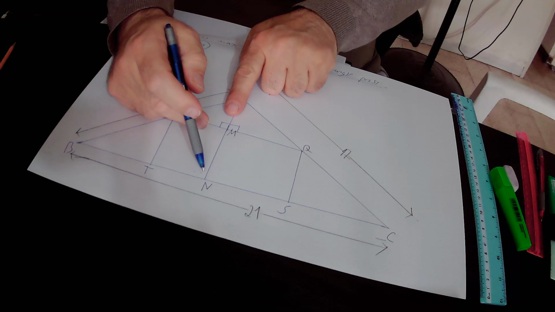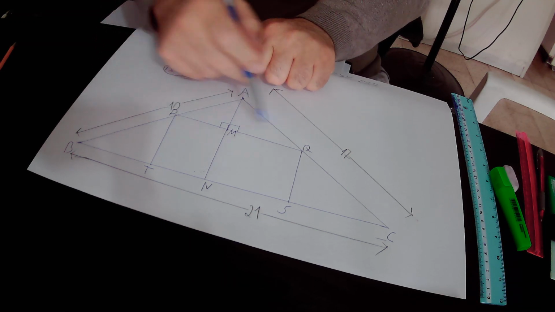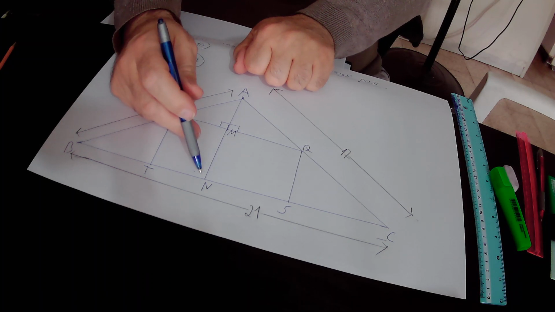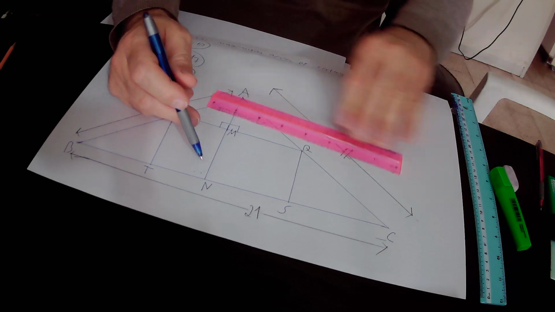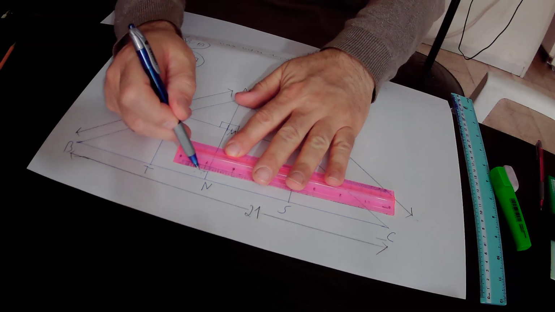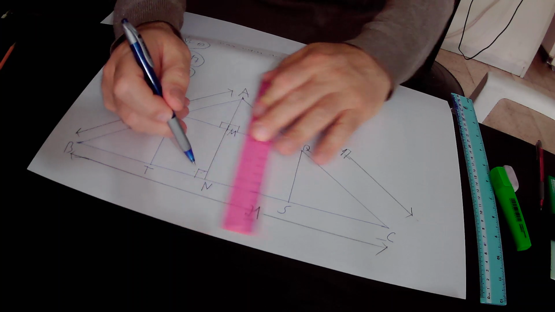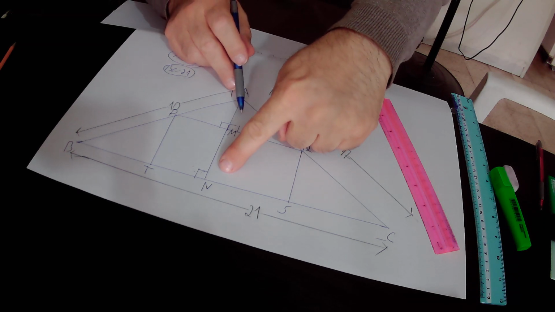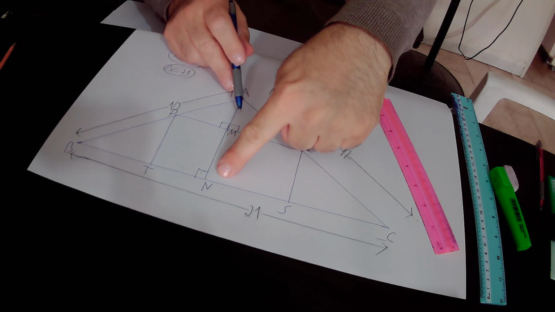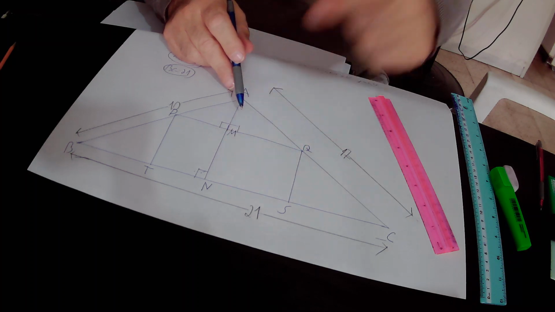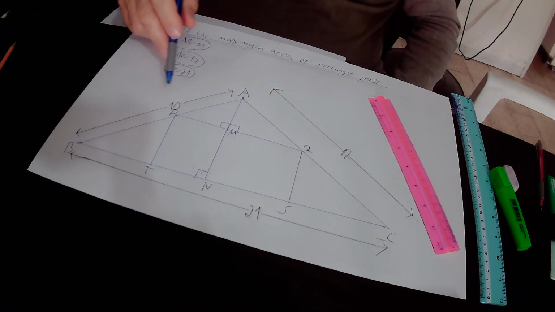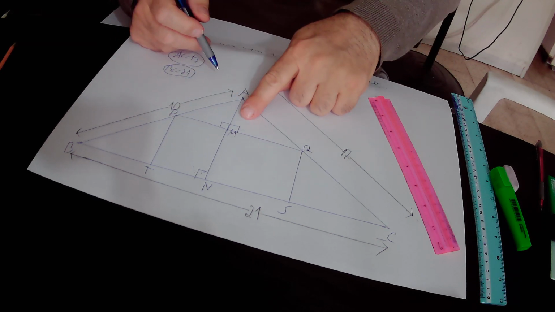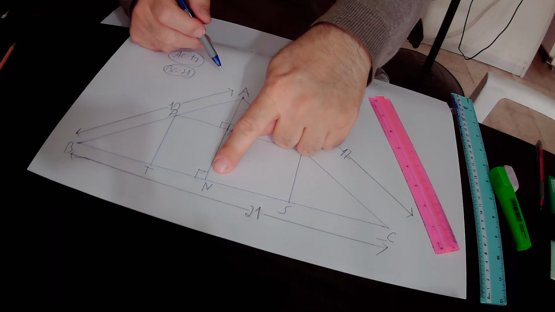So those two angles are located between the two parallel lines PQ and TS, and therefore they are equal to each other. But this angle equals 90 degrees, therefore this angle must also equal 90 degrees in its size. Likewise, those two angles are also corresponding angles, and they are also located between the same parallel lines PQ and TS, and therefore they are equal to each other. But this angle equals 90 degrees, therefore this angle must also equal 90 degrees in its size.